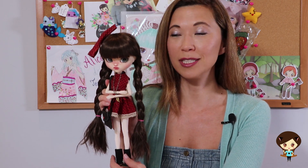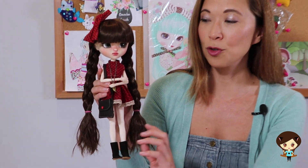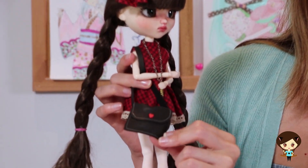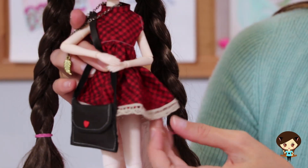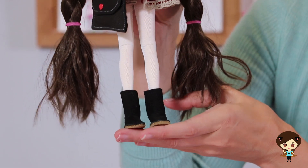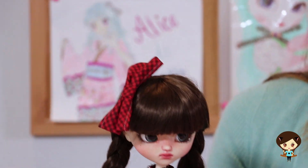But I didn't have to do that because I saw this girl on Instagram and about died. So let me start by talking about her stock and then I'll talk about her face up. The artist does create just about everything, including this little handbag, which I think is so cute with the heart, the little dress. I think I added the necklace, but the cute little dress. She comes with white stockings and then these adorable black boots. And then in addition to the dress, she has the matching hair bow.